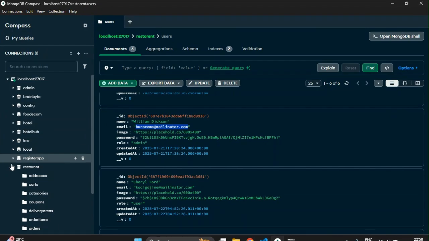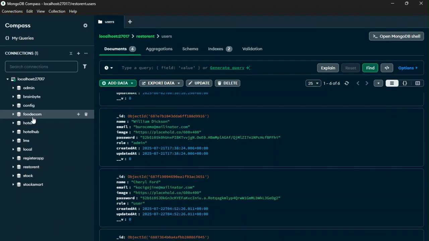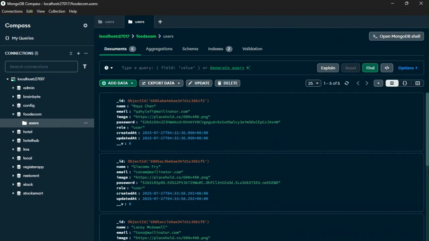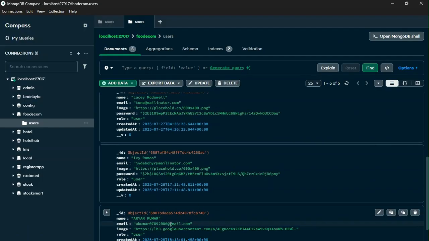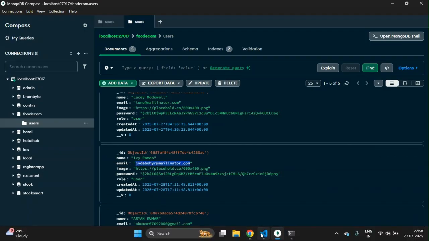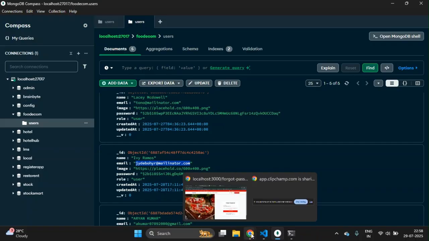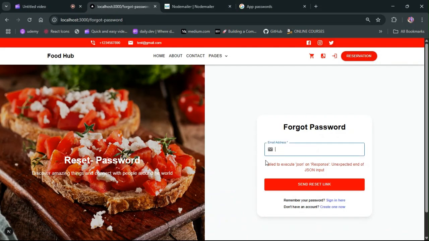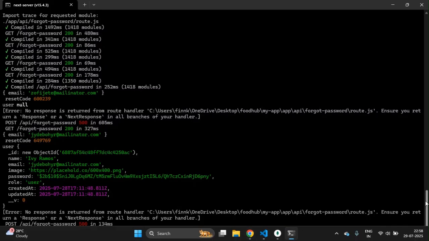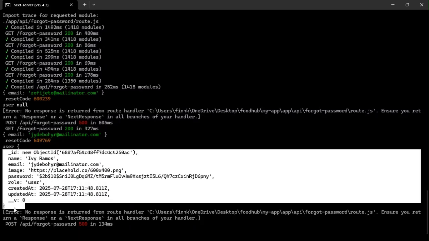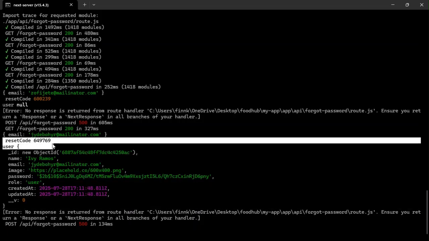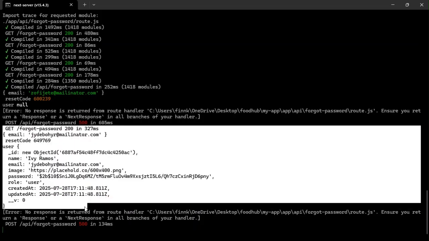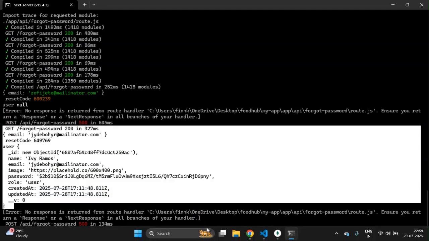So let me check your real database. This is a full ecom database and here we have like 5 users. Then we will try to copy this user inside your database. Now go to the client side and paste this one. Now at this time you will find the user from the database. So let me check your terminal and you will see this. Now here we have the user, we have the reset code and we have the email. So let's move on.